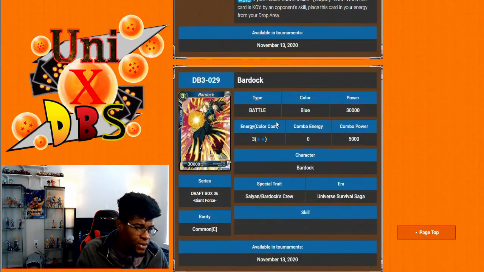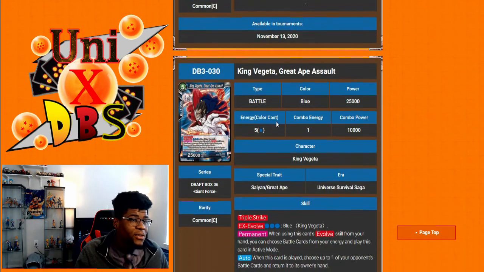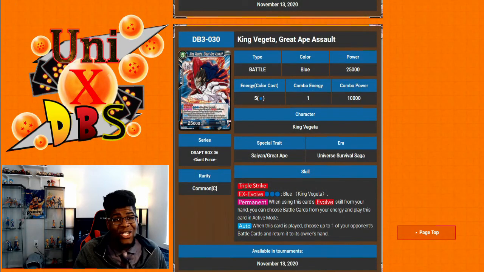So anyway, moving over, you got the generic 30k vanilla. Not much to say about that. It's Bardock, so I guess that's cool. Now you've got King Vegeta, Great Ape Assault.